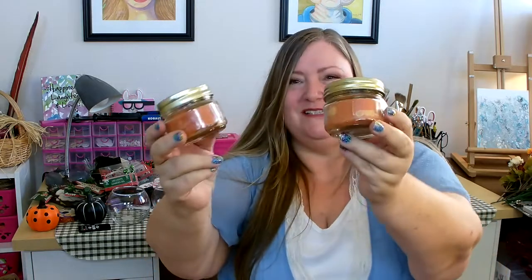I was really happy to see that they finally got in the little snowflake lights - these are really pretty. Again, they're battery operated and I bought two packages of these as well. And the last holiday item that I purchased today are the pumpkin spice - or spiced pumpkin - candles by Old Williamsburg. This smells divine. It smells like pumpkin pie cooking in your oven. It fills the whole house with that lovely aroma. It helped make the house smell yummy all season long, so I picked up two of those.